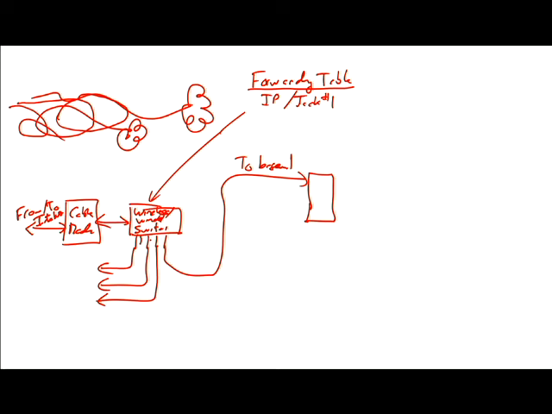So I have 1, 2, 3, 4. That's the printer, and it has an IP address as well. Scanner, it has an IP address as well. Family computer, whatever you want to call it. Let's call it computer number 1. And so, printer. Let's say I have a request from computer number 1 to print something. So computer number 1 will say, okay, I need to send this information to IP address 192.168.1.4. I'm not sure if that actually is. That's 192.168.15.